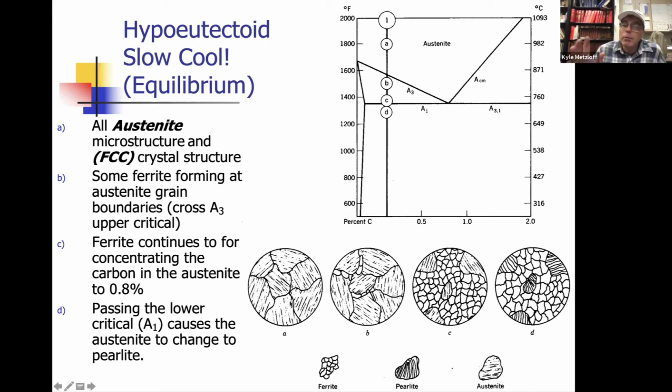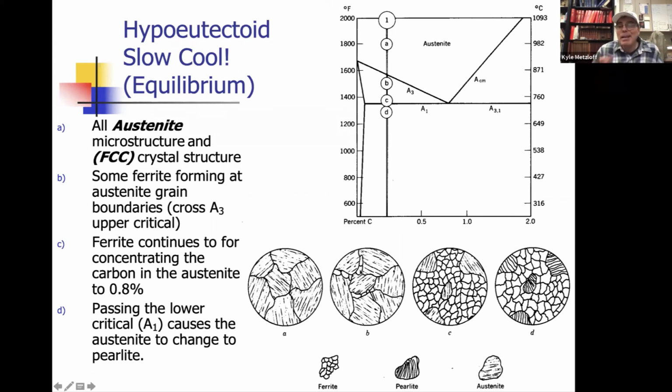So what do we have going on there? Remember the crystal structure. It's face centered cubic. So there's room for carbon atoms. So all the carbon dissolves. This is what you're looking for when you put your screwdriver blade in the furnace and let it sit there for 20, 30 minutes or whatever, okay? What happens is all the carbon that was stuck in perlite or some other shape dissolves back into solution, okay? Now, if we get to point B, what happens is it forms ferrite first, okay?